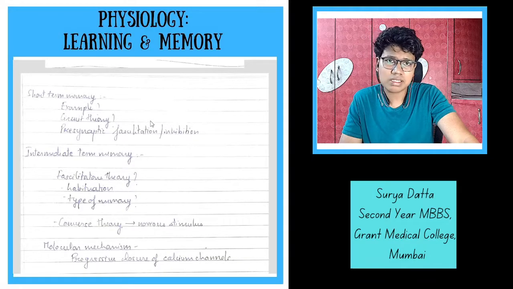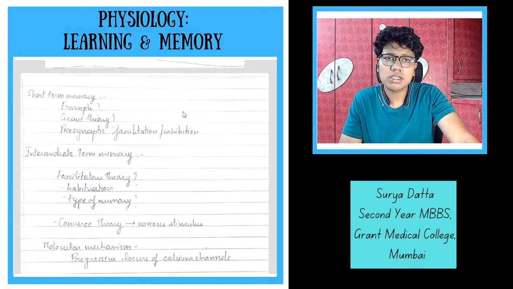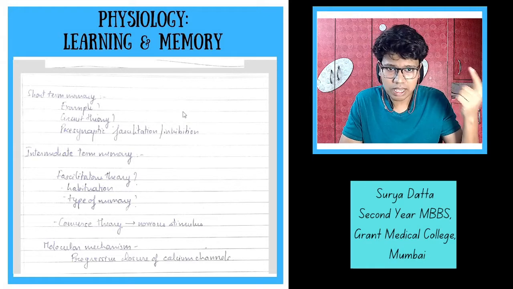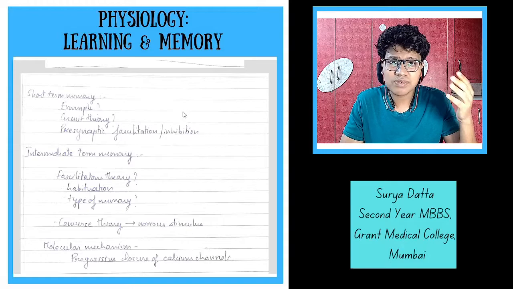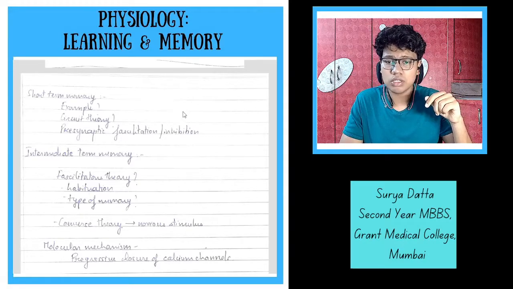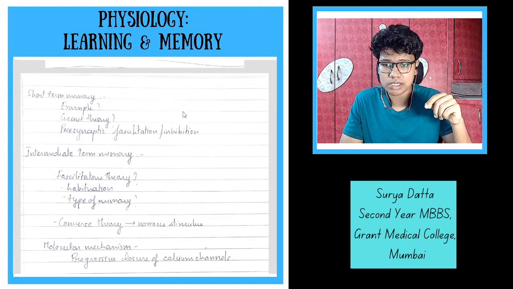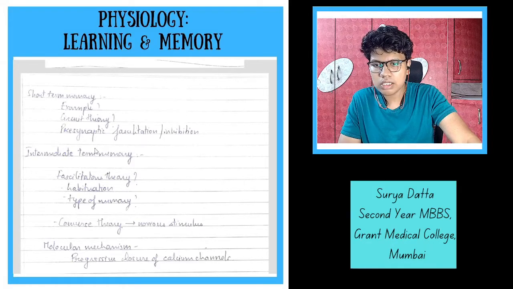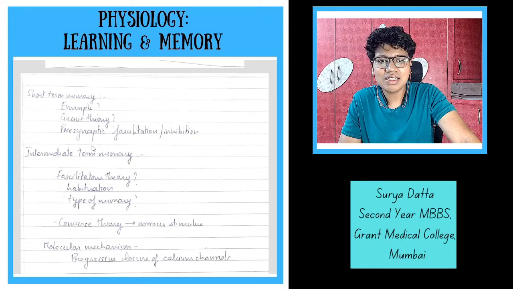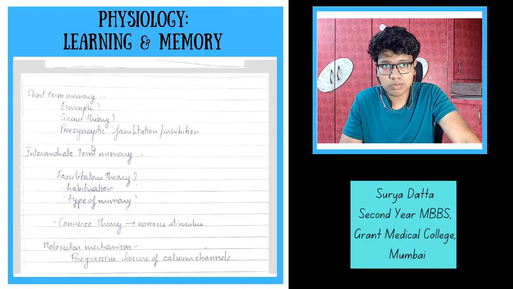Short-term memory. An example of short-term memory we just told you, 2, 4, 6, 8, 10. Circuit theory is basically when you repeat the pathways over and over again, so the transmission through the pathways becomes a little bit easier. But always remember, in short-term memory, there are no physical or chemical changes to the pathways themselves, right? Then there's the presynaptic facilitation and inhibition, where some things will get facilitated, which will make it easier to go into short-term memory.